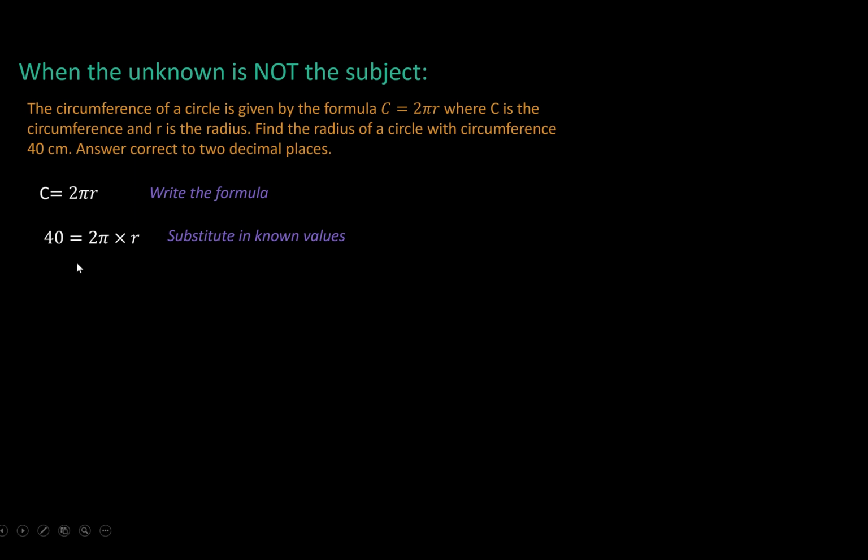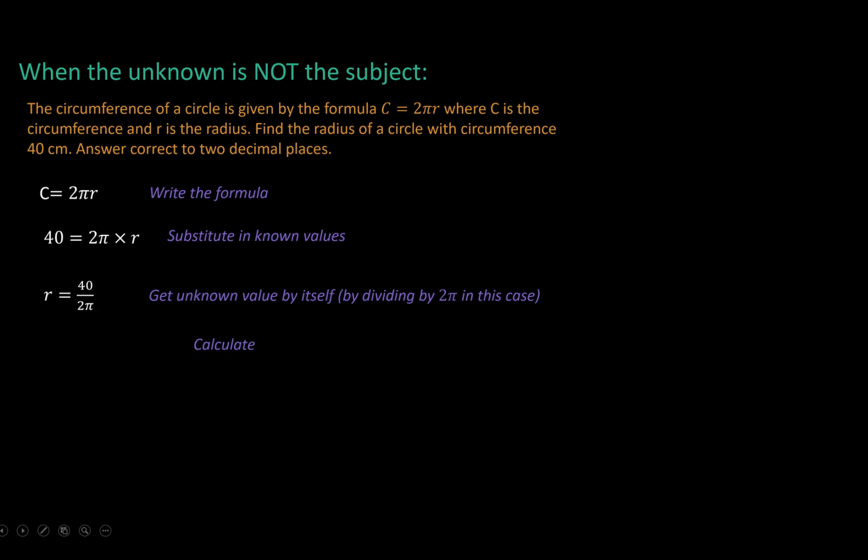Now we've substituted in. As I said, when they're all right next to each other like that, they're all multiplying together. So a nice simple way to look at it is 2 pi r is going to be 2 pi times r. r is what we're trying to find out here because we're finding the radius. So we've substituted in what we know. Now we have to make r the subject, or get r by itself. Right now it's being multiplied by 2 pi, so we get it by itself by dividing by 2 pi. And remember, when we divide something, it's like a fraction. So 40 divided by 2 pi is 40 over 2 pi.